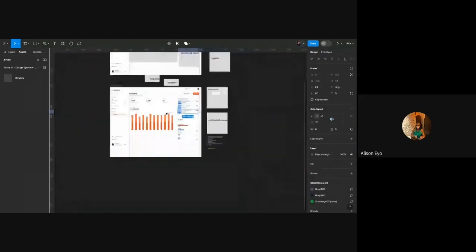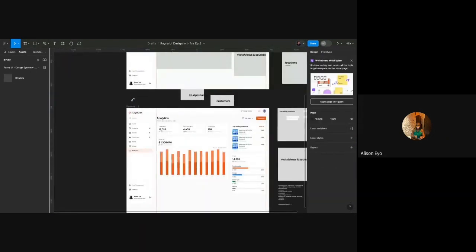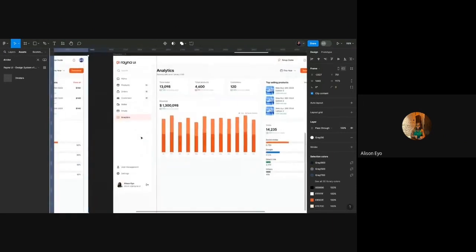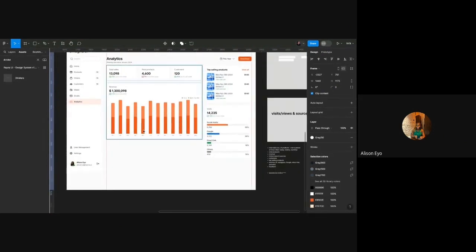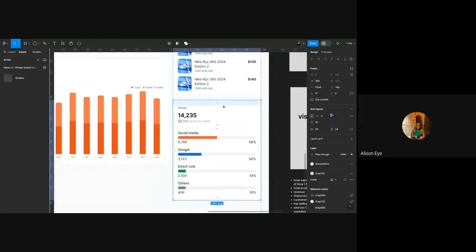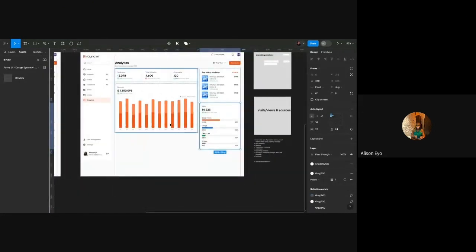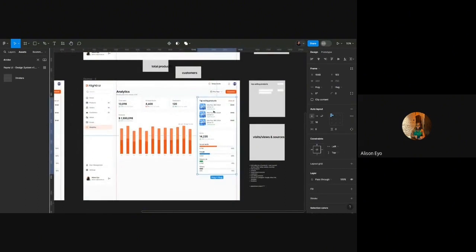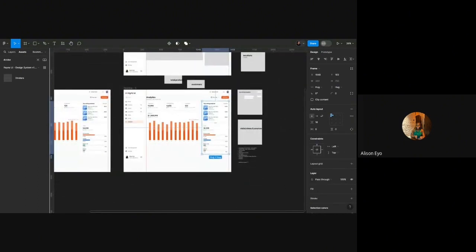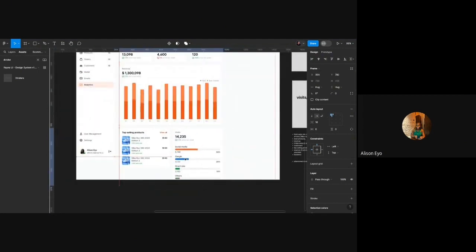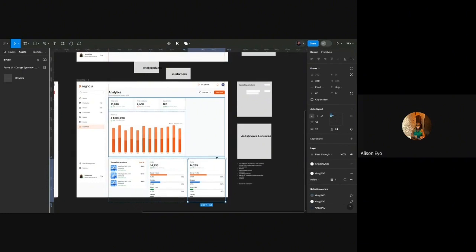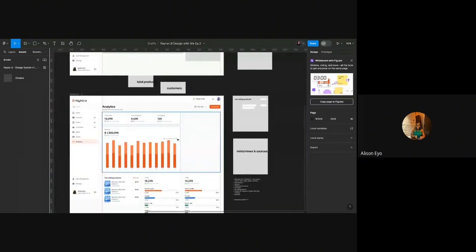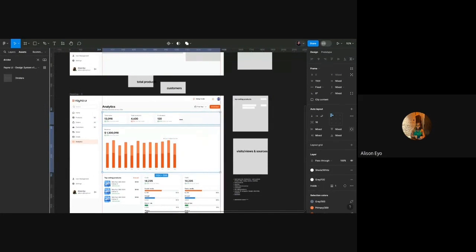So let's do both of the ideas. We'll have one version where we shrink it, and then we'll try to see what we can do with the top locations. Why I was reluctant is that for top locations, I wanted to do a card like this, where we have a pie chart, but that won't work for this real estate. So we're going to restructure this whole thing. We're going to bring this down, stretch everything else here, so we can add another card for the locations.